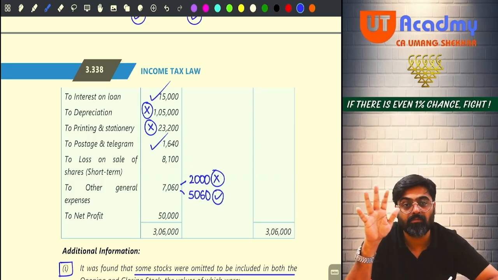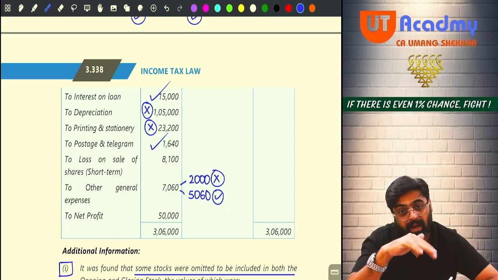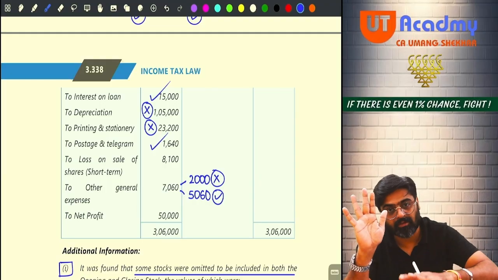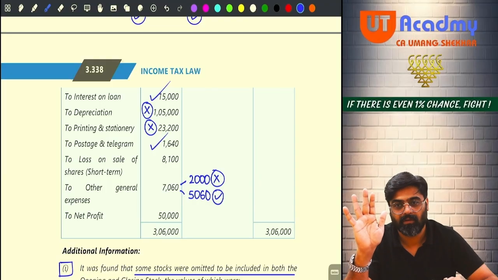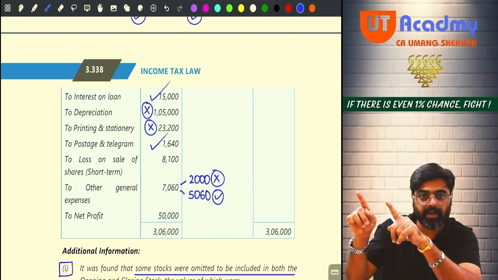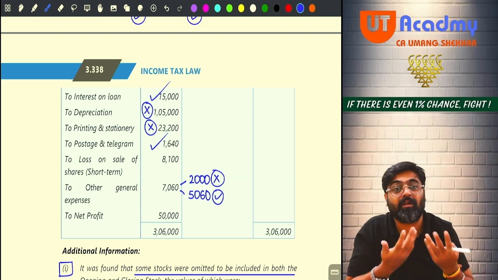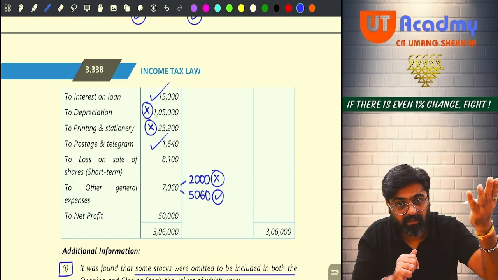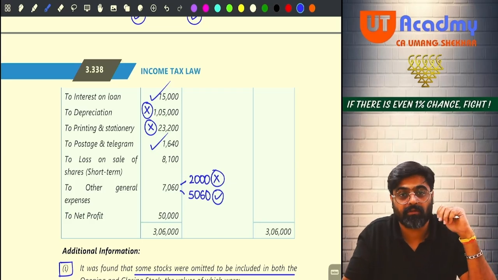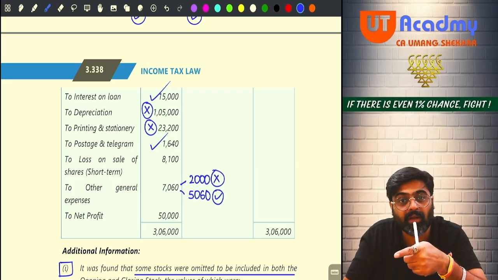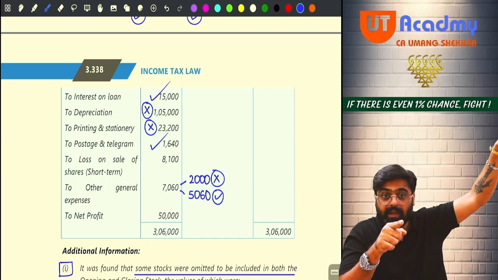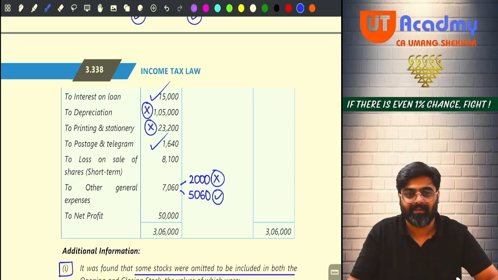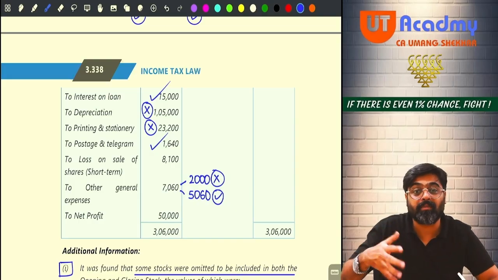Your business is not to buy and sell the shares. If buying and selling of shares was your business, then this loss would have been your PGBP, business loss. We would have allowed. But definitely, if you are in a retail trade, you would have bought these shares as your investment, as your capital asset. And by selling the capital asset, in the short term, you incurred a loss. So that is your short term capital loss, to be considered under the capital gains head. This is not the loss incurred in the course of your business or profession.